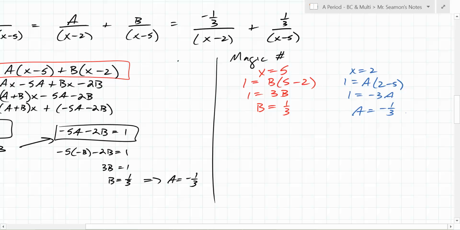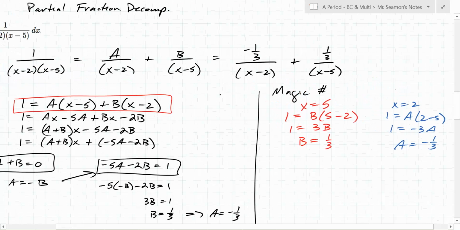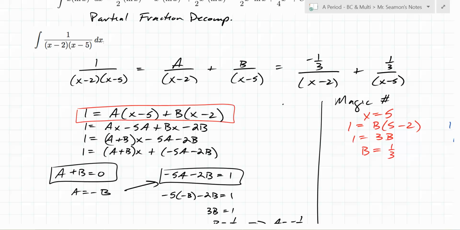The challenge, and this is a small challenge, and you can definitely use this. I am okay with you using these magic numbers. It's totally fine with me. The logical inconsistency I have in my head right now, and you're welcome to try to figure it out, I would really like to know why this still works. Look at the original integral. What's the original integral? Integral of 1 over x minus 2 times x minus 5. What's the domain of that function? Anything but 2 or 5, right?